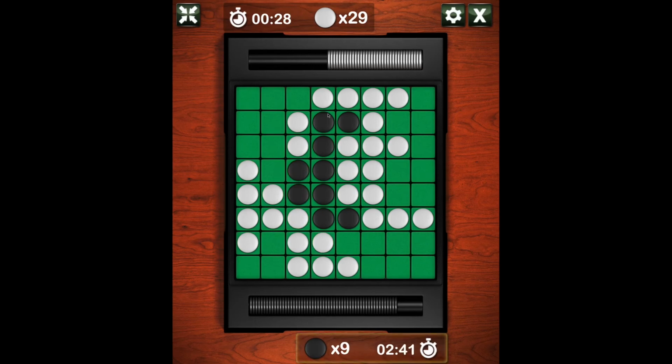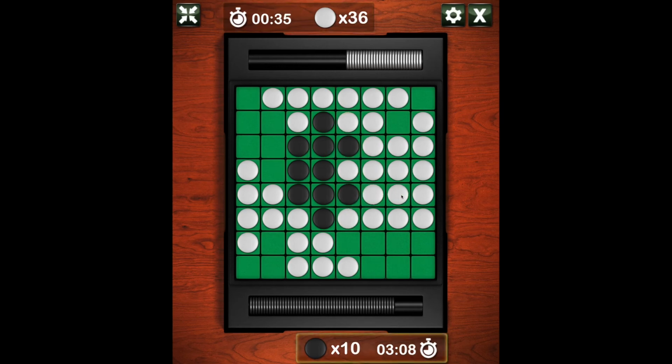So I'm kind of in danger of backing myself into a corner here, I think. I'm going to try that, see what they do. Interesting, so they've left themselves open for these corners, this corner, if anything does change. Which is intriguing. I'm going to go here, because that's not a bad move at all. And then here, see what they do. Probably going to take that. Interesting. I will go here. See what they think about that.